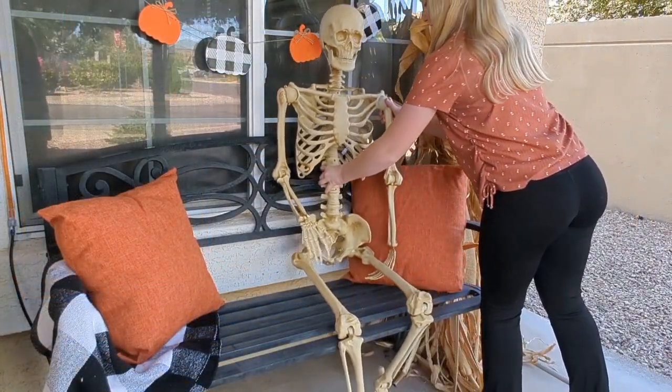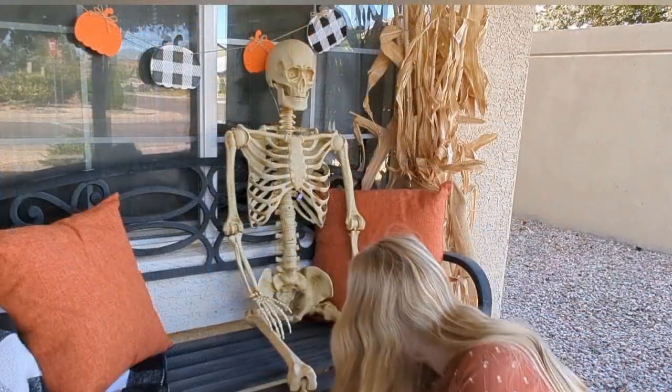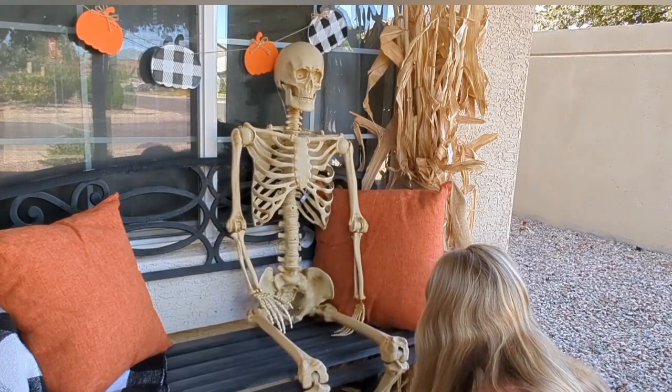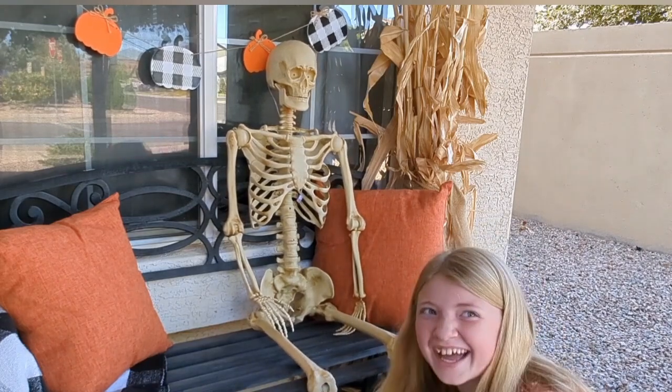We found this fun life-size skeleton at Home Depot last year, and his eyes light up. My kids just love him. So we are adding him here to this bench. Here's my daughter just adjusting him. His foot was stuck and she couldn't get it down, and she thought it was pretty funny.